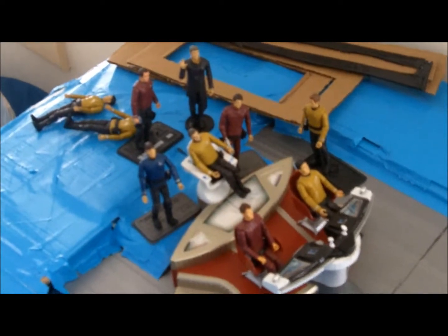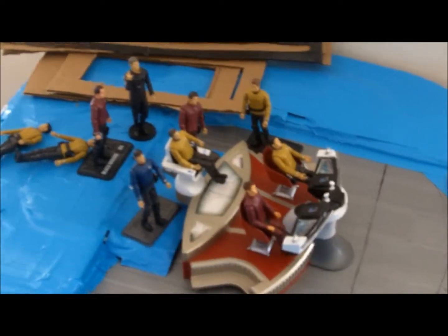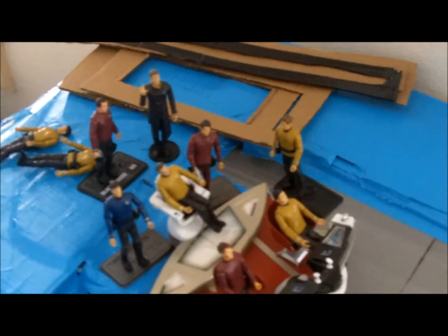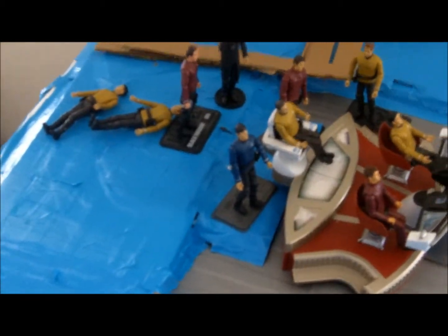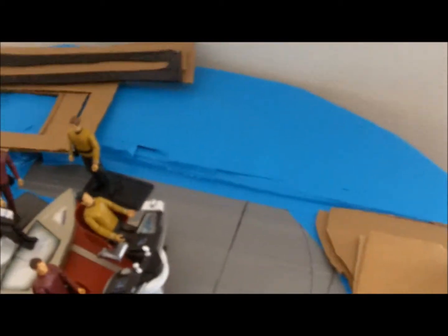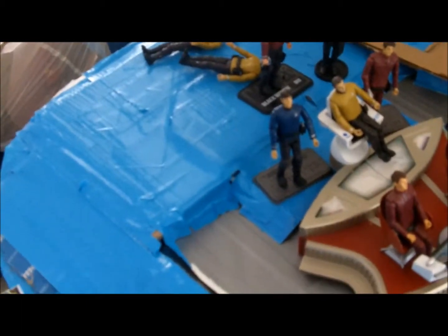A quick update on my USS Enterprise bridge diorama. As you can see, I've raised the back. I've been working on the raised perimeter deck sections using duct tape and cardboard.